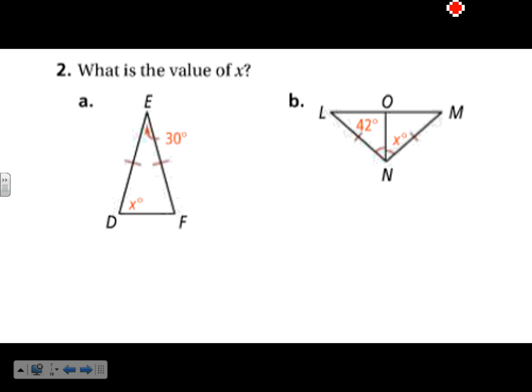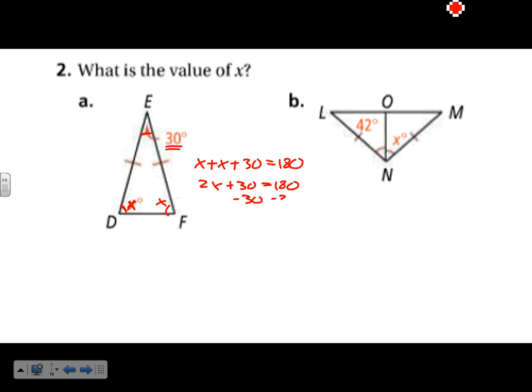What about this one? This one's a little bit more difficult, so pay attention. This angle up here is 30 degrees, and this angle down here is x. Well, to solve for x, we have to know what this other angle is. This angle is the same as this angle, so if this one's x, this one also has to be x. Don't forget that. Because now, when you add all three of them together, it adds up to 180. So we have x plus x plus 30 equal to 180. It doesn't seem like it helps a lot, but it does, because now x and x is 2x, so 2x plus 30 is equal to 180. And you can solve this.